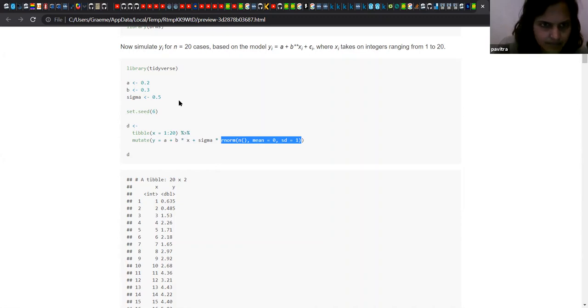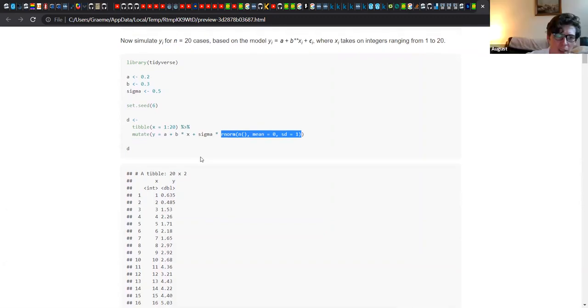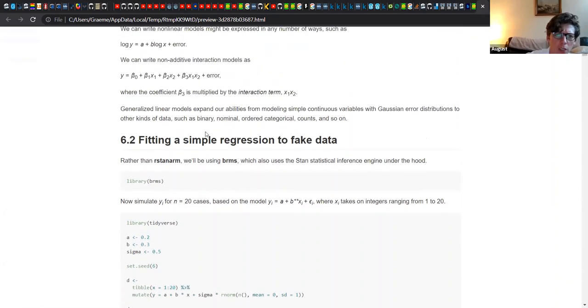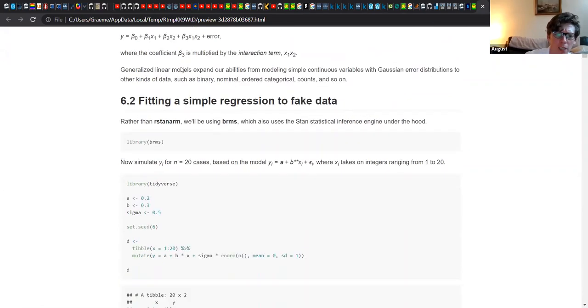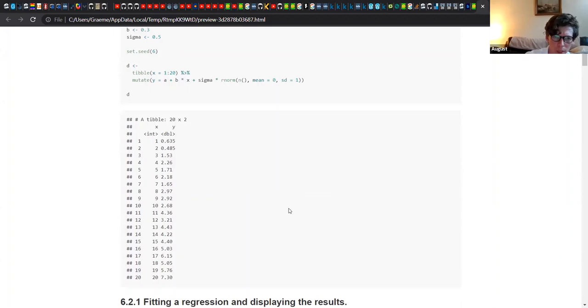So probably the count is like 20, or maybe not. I think what it means is it will just take in that element. So rather than taking in 1, 2, 3 or 20, it just takes one rnorm term, because n is typically speaking a count term. So it's like, give me one draw with a mean of zero and a standard deviation of one, times 0.5 sigma, and that's what gives you the distributed error term. Got it. Makes sense. So basically this is the simple regression formula put into practice with a Gaussian error term. Exactly.